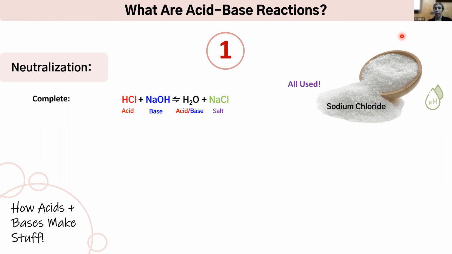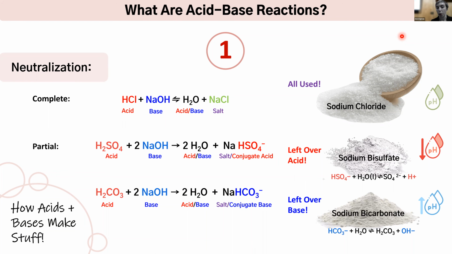There's nothing left over. In contrast, you also have partial reactions where an unequal number of hydrogen and hydroxyl ions showed up to the party. So not everyone's going to get a partner. What happens is you have excess hydroxyl ions or hydrogen ions that end up sticking around in that completed salt. When you put them into solution, for example, they have extra hydrogen or hydroxyl ions to donate to that solution, which, as we discussed previously, means they influence the pH, or the amount of hydrogen and hydroxyl ions in that solution. They either increase or decrease it based on what they are.